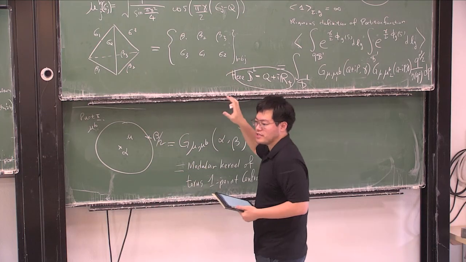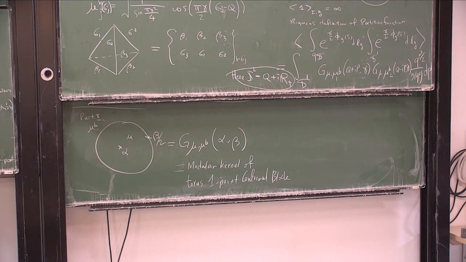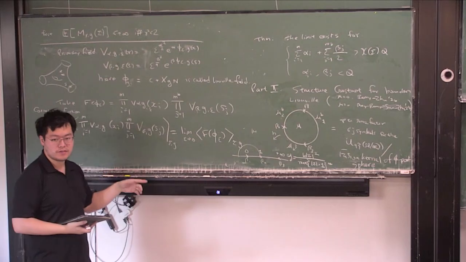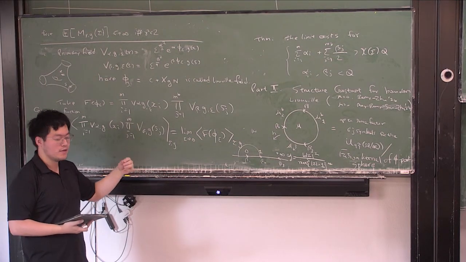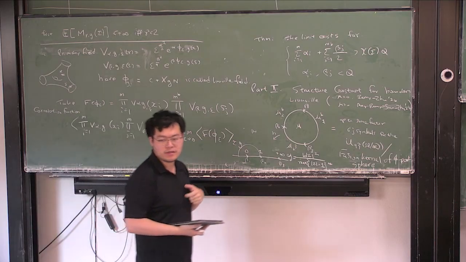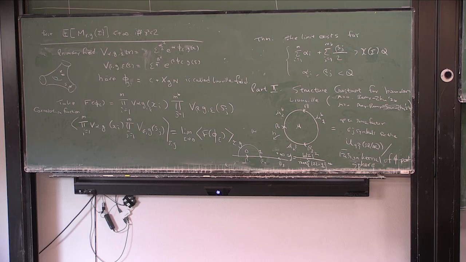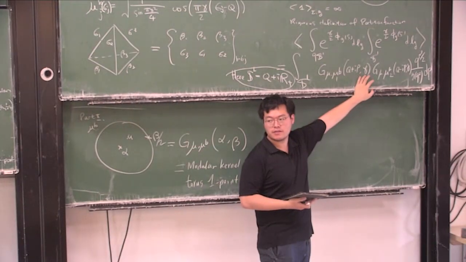I put a boundary GMC measure here, but as I expand, this function has a very nice property. For example, it's rotational. You can imagine the rotation. You do some rotation, the value doesn't change, so you still get this G Q plus I P gamma. So this is some degenerate case, also called the FZZ formula.